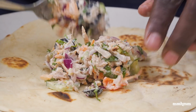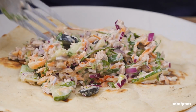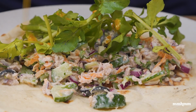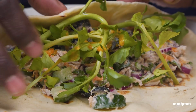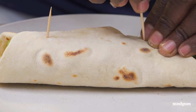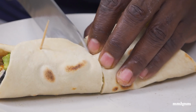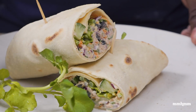So truth be told, most of the effort in putting together this tuna wrap is in making the wraps themselves and I guess just prepping the ingredients. But other than that, it's an easy thing to put together. If you don't want to go to the trouble of making the wraps from scratch, again, you could buy it in the grocery and assemble this in two-twos. And again, the combination of flavors, real winning. So this is definitely a recipe to try.